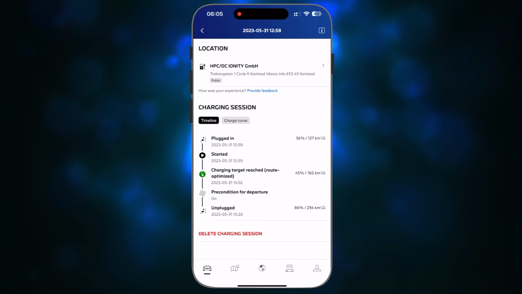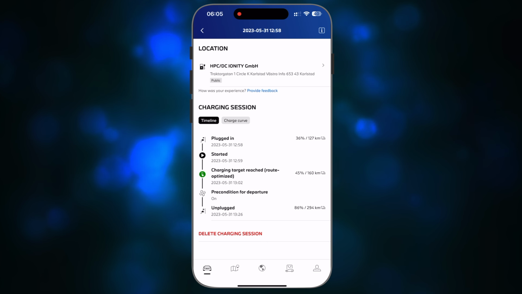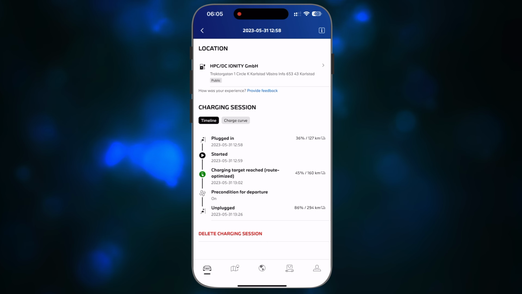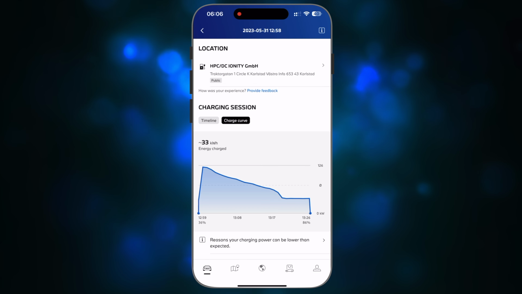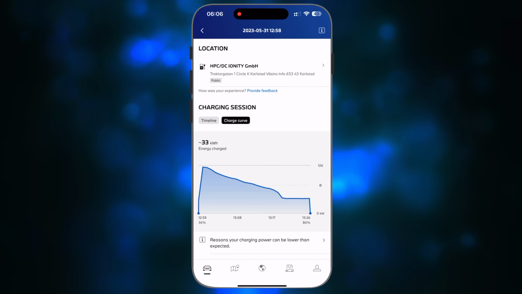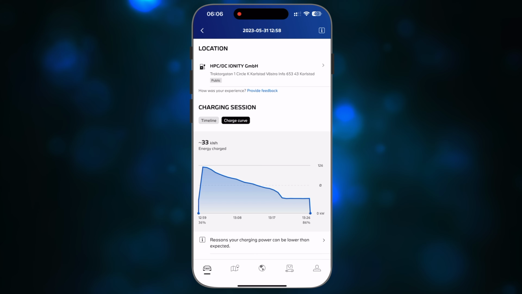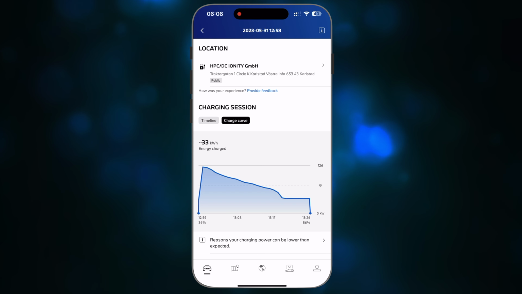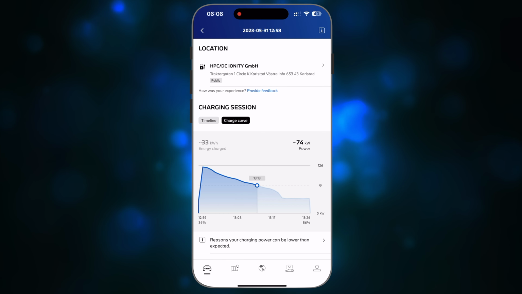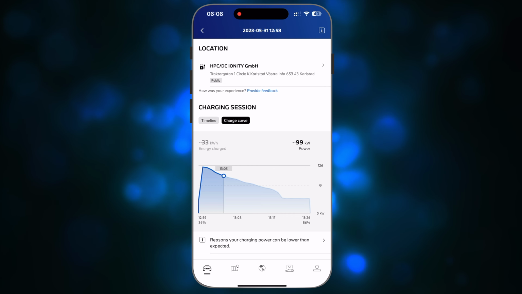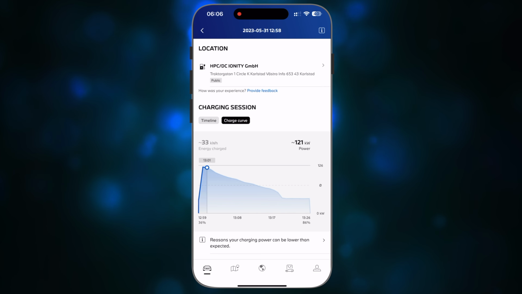But then you have the possibility to click on the charge curve. So if we try that one, which is the new function, we can see the total charging curve for that session. And if you put your finger on the lines, you can also follow it and see the power for each moment.